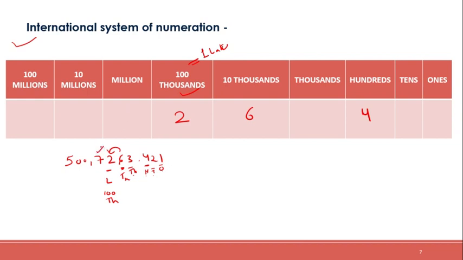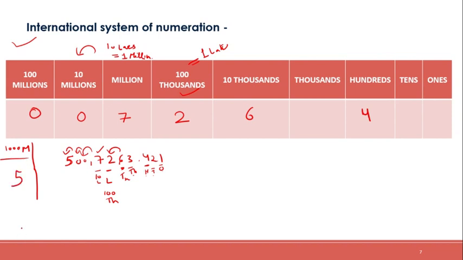Now, where should I write this 7? It is million. That means 10 lakh. So I can say that 10 lakhs is equal to 1 million. Right? For 10 million, I have a 0 here. And for 100 million, I have another 0 here. Now come to 5. 5 is at the 1000 million place, right? There is no box for this, so I am writing it here.